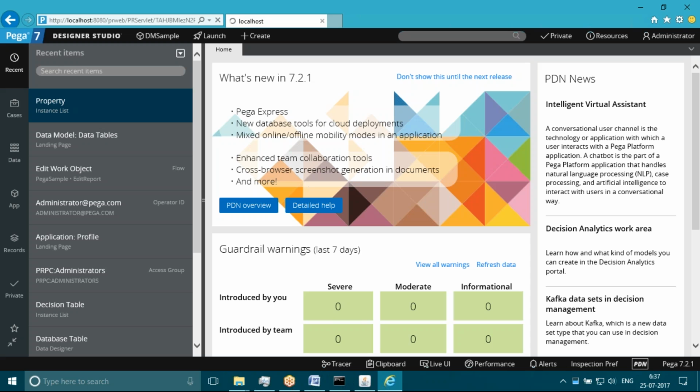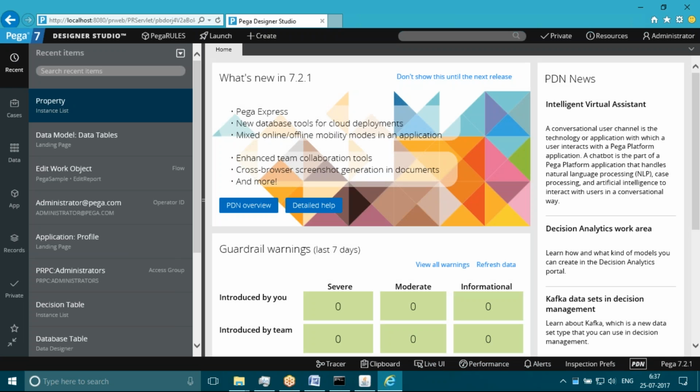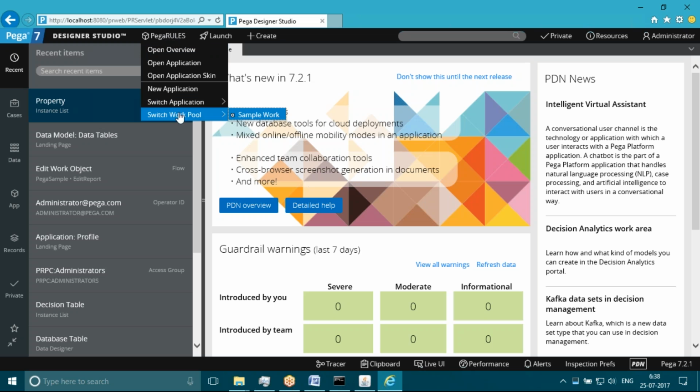In real time, at most you don't work on two applications, but there is a scope that the same developer can work on two applications at a time. If he is working on two different applications under the same organization, then we can switch from one application to the other here.